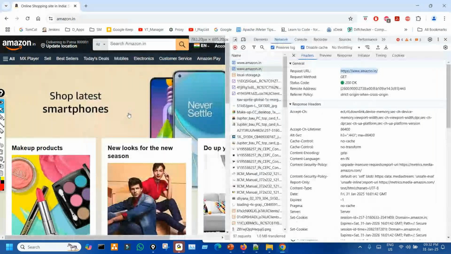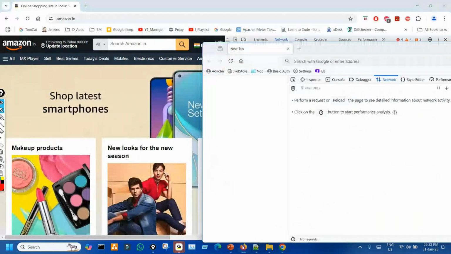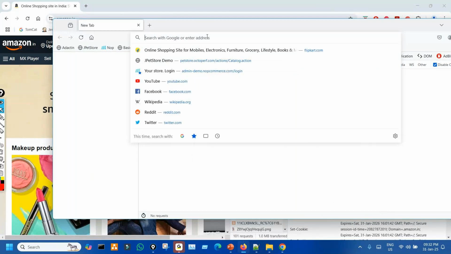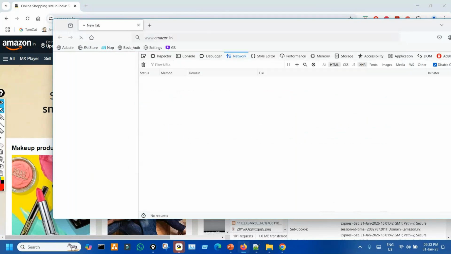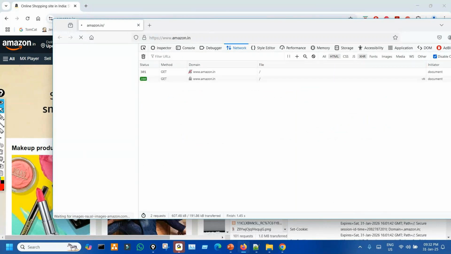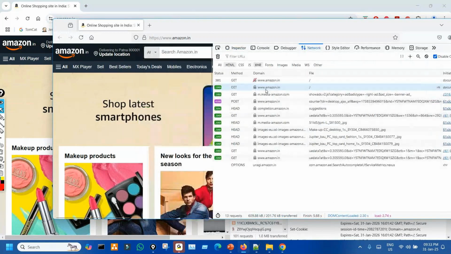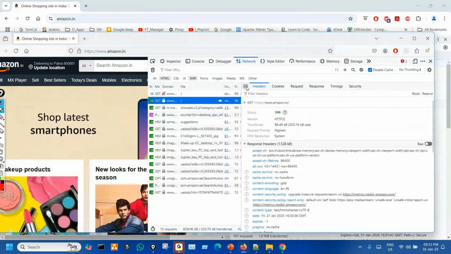Same thing happened in Google Chrome also. Okay, this is in Google Chrome, this is Mozilla Firefox. Here also if I do it like this, you can see here, right? So this is a request, Amazon.com, and it has a name also.